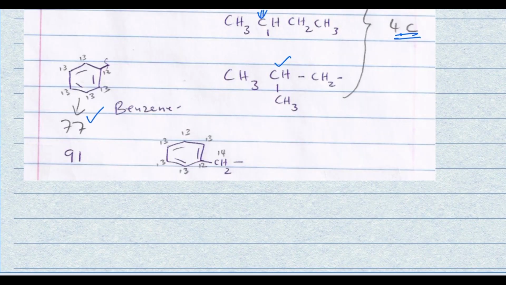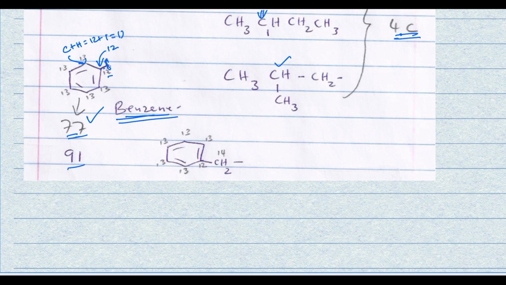Next, an M/Z value of 77 means you have a benzene ring. So one part of the carbon doesn't have a hydrogen because it's connected to something else. That means you have 12 there for only one carbon, a mass of 12. And then each of the other carbons has a hydrogen. So, for example, that one will have carbon plus hydrogen, which is 12 plus 1, which equals 13. So you have 13 all through. So 13 times 5 plus 12 gives you 77. Anytime you see 77, it means the structure contains a benzene ring.